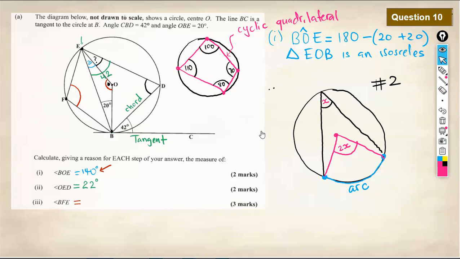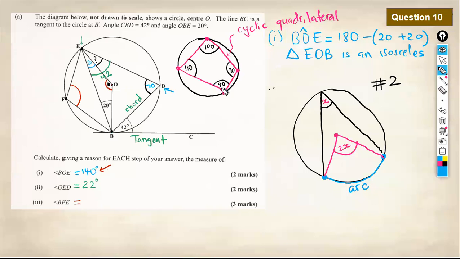And we have that scenario here. Look at it. From E to B is the arc. We have an angle starting at E, hitting the center and bouncing back to B. This angle is 140, the center one. But then we have one starting at E, hitting the circumference and bouncing back. So how much is this angle here, where the pencil is? That one would be 70. Half of the center. Remember, the center will always be twice as large. So I just took the 140 and divided it by 2.